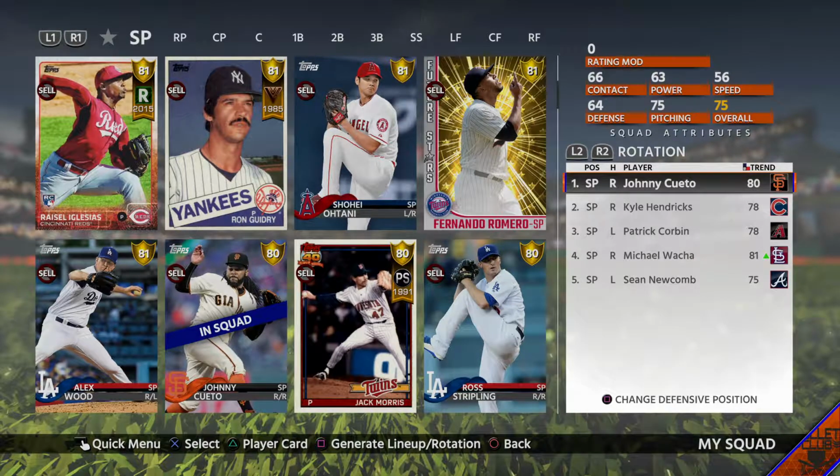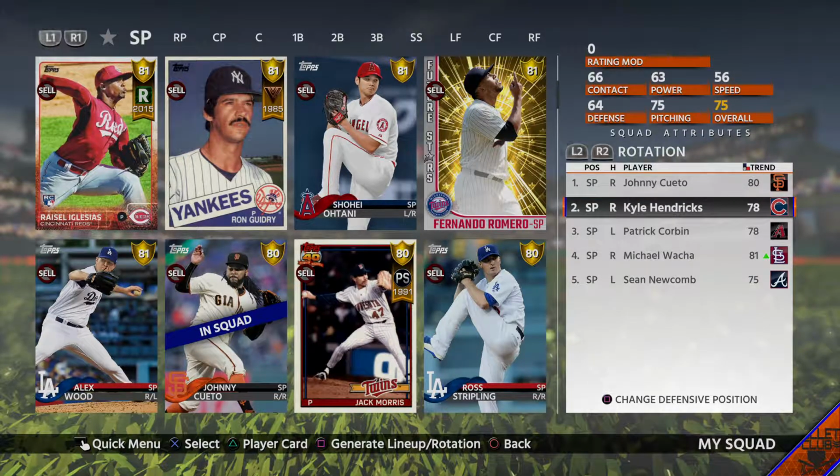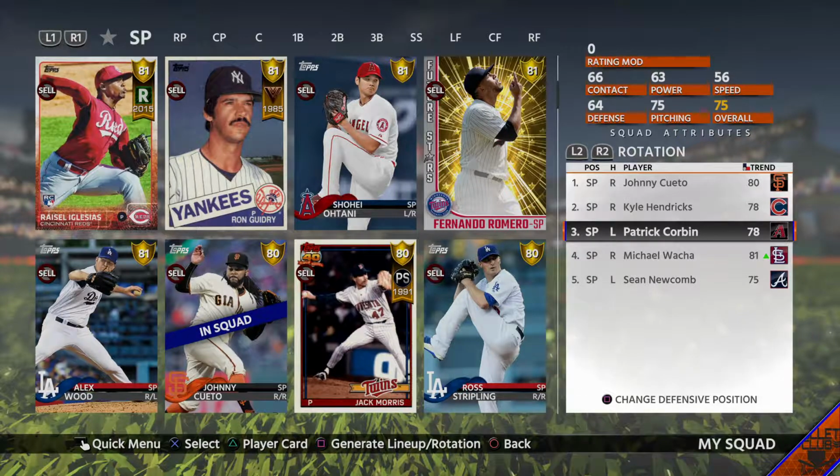So first of all, we can see the starting pitcher, the ace, is Johnny Cueto at an 80 overall, and he was actually a guy that I pulled in the packs after the last game. He was in my reward packs, if you will, and he was a silver at the time, and he's since gotten the upgrade to gold, so he's going to be our ace. Hendricks has remained unchanged, but Patrick Corbin has gone up to a 78. He was a bronze tier at some point, so Patrick Corbin now is silver.